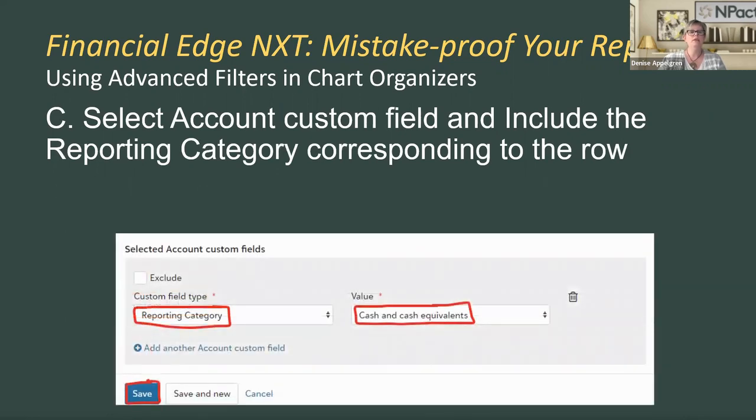Then at the bottom of that new window, we're going to select our custom field type of, in this case, reporting category, or if we created those 3 separate fields, we might, for our purposes, choose the audit reporting field, since this is an audit CO that we're working with today. And then we're going to choose the value that corresponds to that detail row.